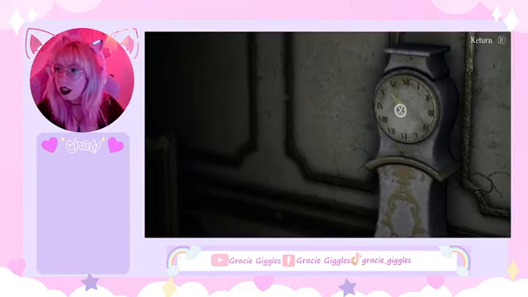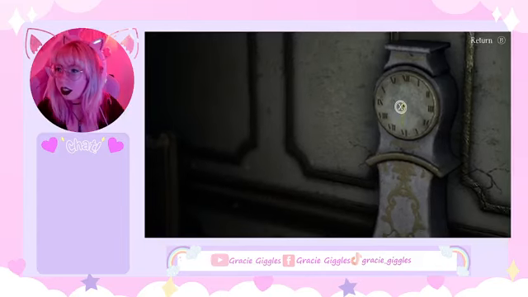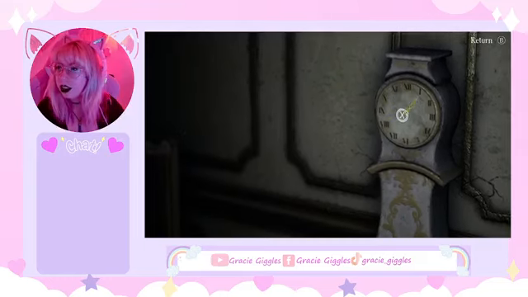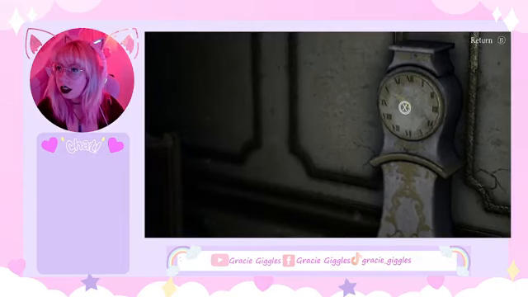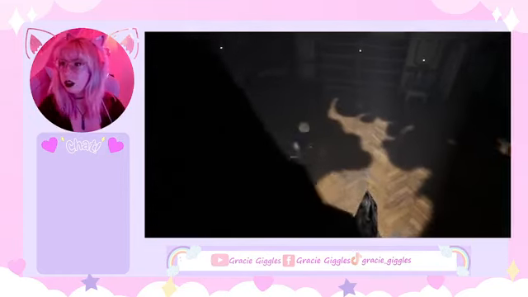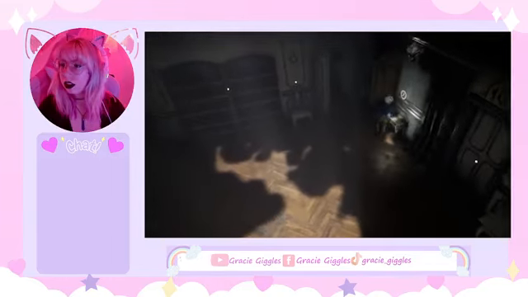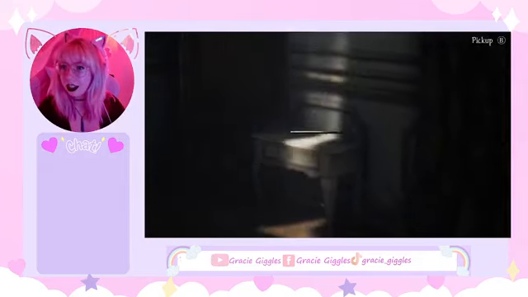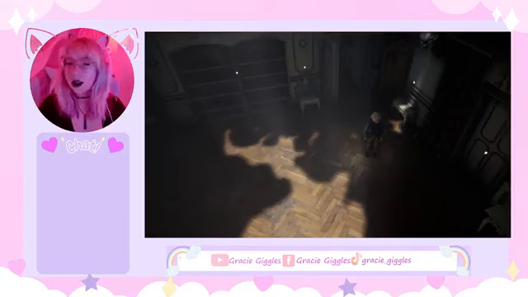Oh wait, let me go to... maybe I don't need one. Can this go any smoother? 6. That's not the way I wanted you to go, but that works. 2. Oh my God, what did that do? Oh, it opened this. There's a key on it, a little crown. That's a really weird puzzle.